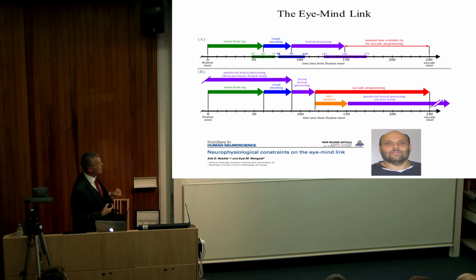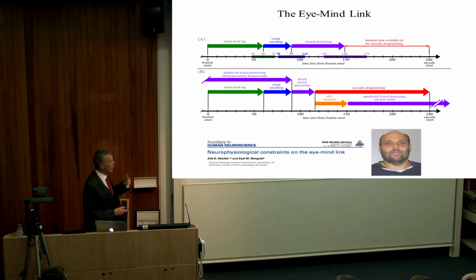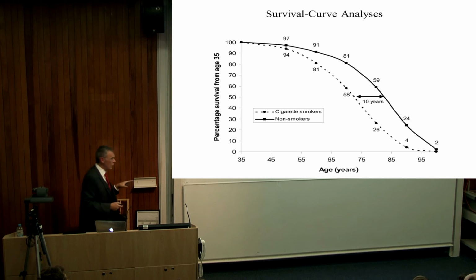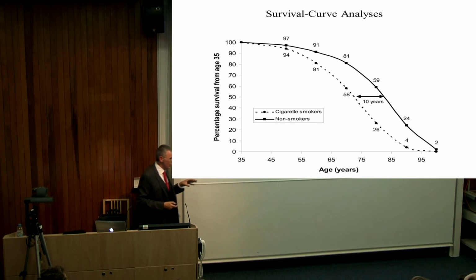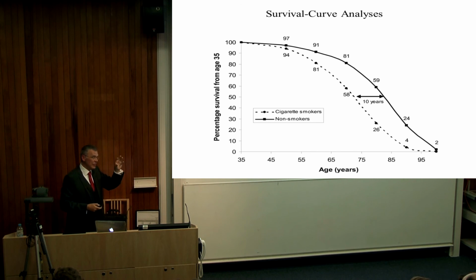Okay, all of this is kind of speculative, but Eyal and myself and Heather have done experiments where we look at eye movements on words and we manipulate variables that are related to word processing, and then we do a type of analysis called a survival curve analysis. And basically a survival curve analysis allows you to look at the percentage or the proportion of things that exist as a function of the passage of time.